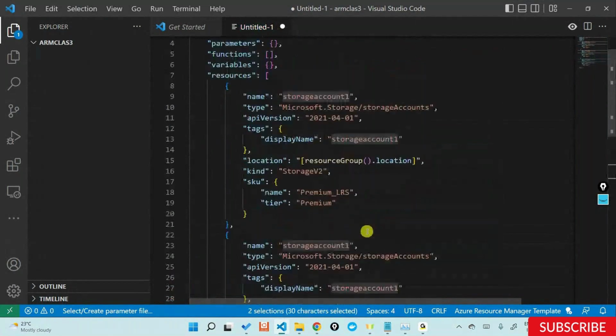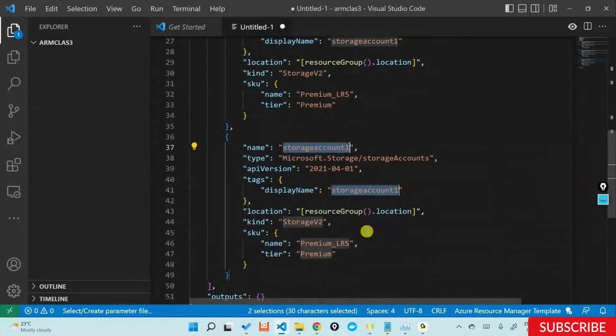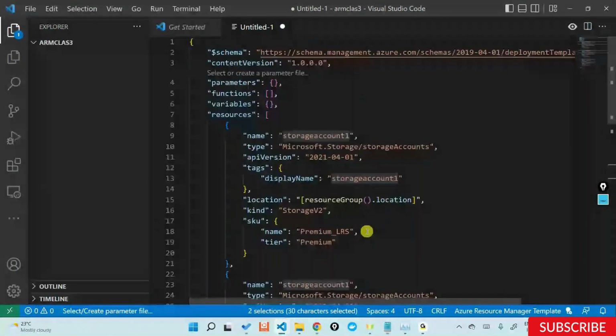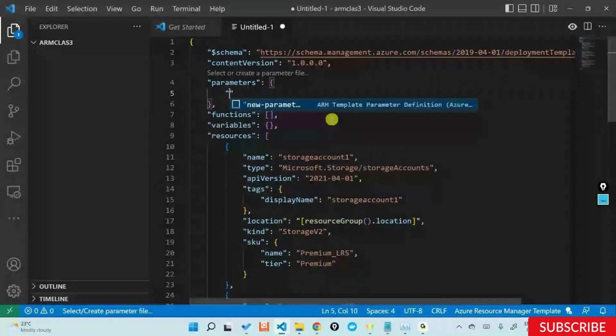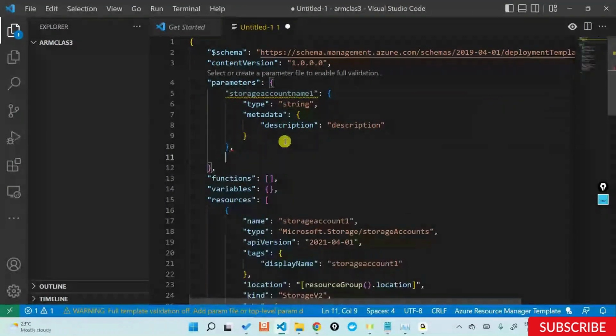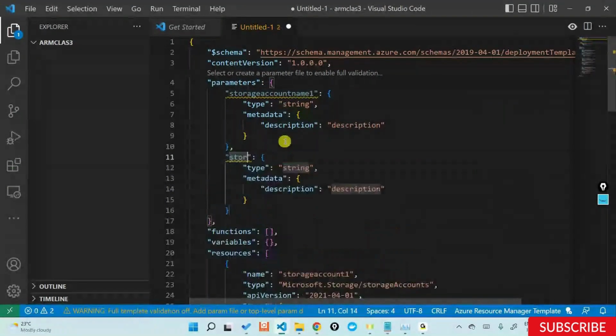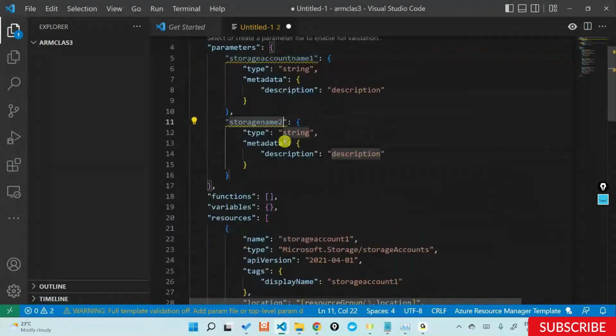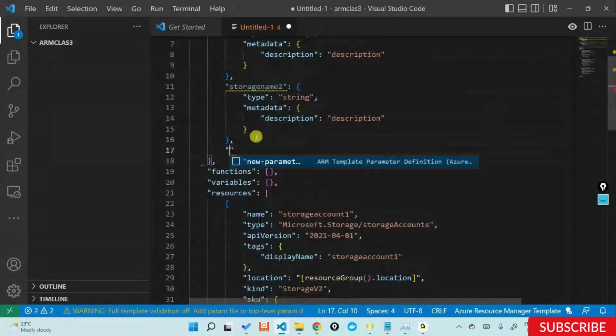Three different storage accounts in the same template. I can now give three different parameters here: storage account name one, storage name two, storage name three.